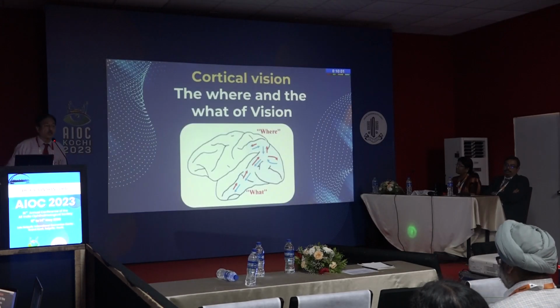Okay, again, once it reaches the brain, every object has 4, 5 or 6 features: shape, size, surface, texture, color, position, movement. An object may be moving towards you or away from you. An object may be of particular color, texture, shape, size, etc. And these are again separated into two different parts. Position and movement are handled by the supraparietal area, whereas shape, size, texture, color, etc. are handled by the inferotemporal cortex.